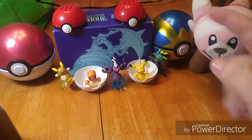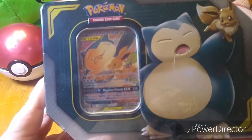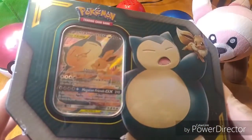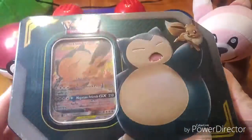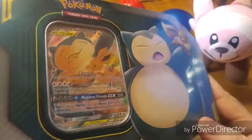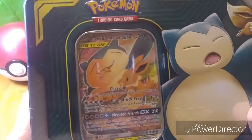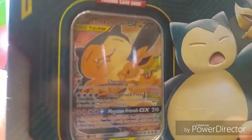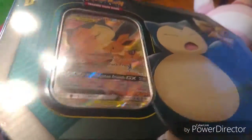Welcome back, I'm Karen, that's Cassidy over there, and today we have something a lot of fun. We have the brand new Snorlax and Eevee Tag Team Tin. Look how cool this tin is! I really love this because Snorlax and Eevee are in my top five favorite Pokemon for sure. And just the artwork on this card is awesome. There's also another really cool surprise inside this tin that I'll show you once I open it up, so let's get it open.